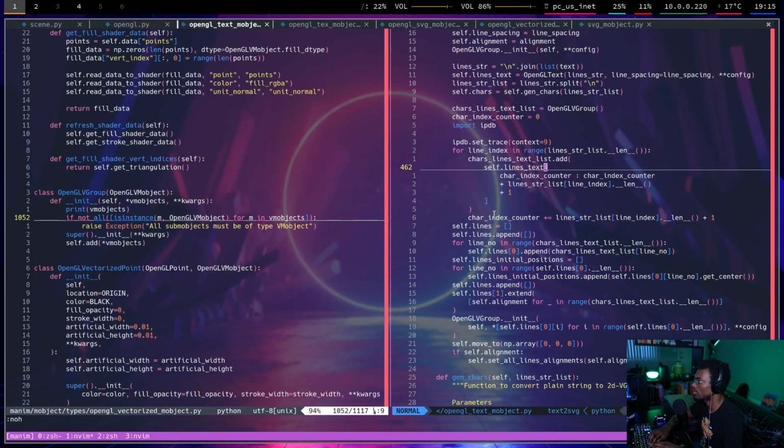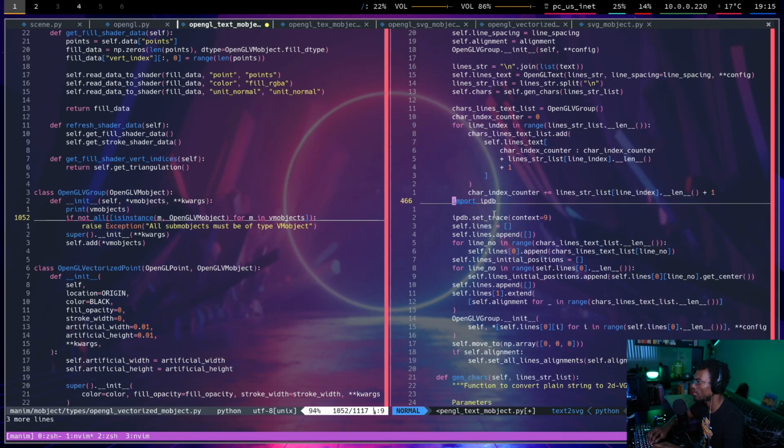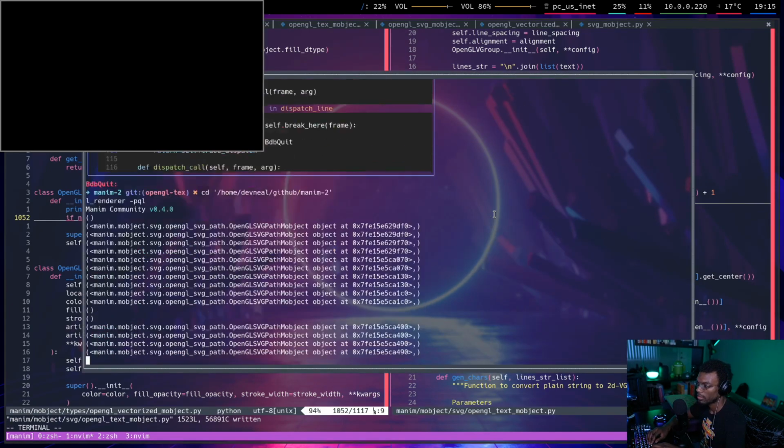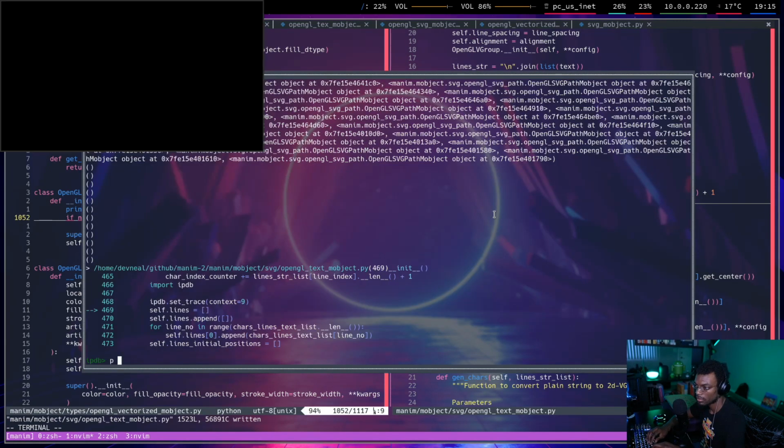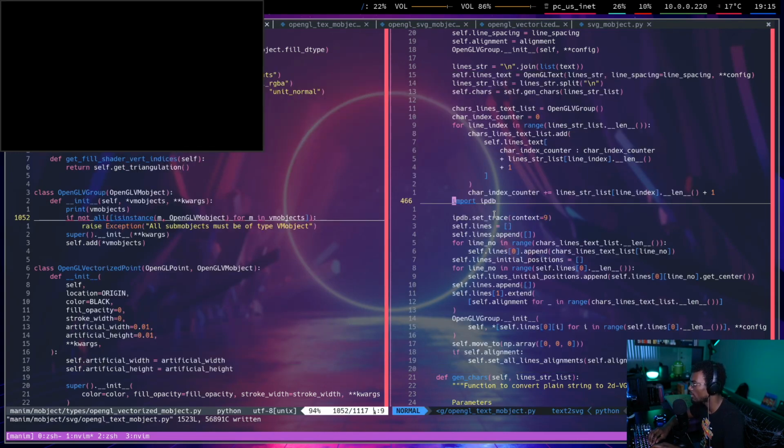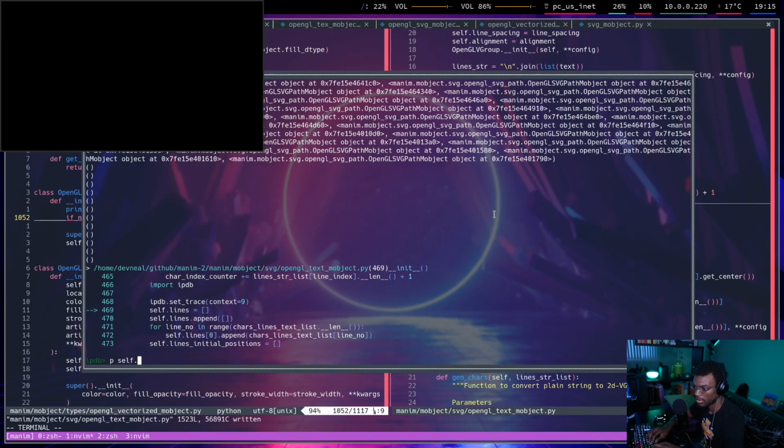Doing this... No, this is just going to append to the list, right? So after I reach here, I think it still won't have any OpenGL groups. What was it even called? Lines text?